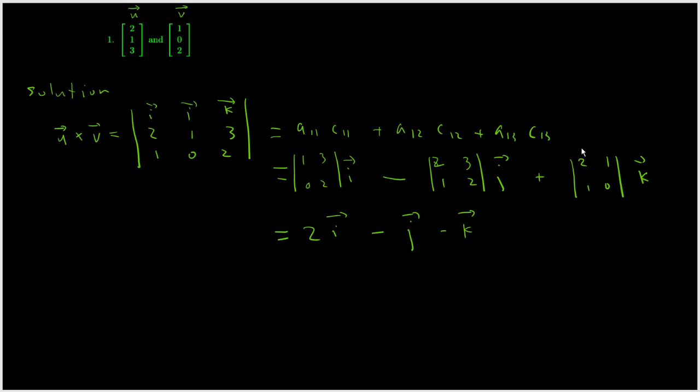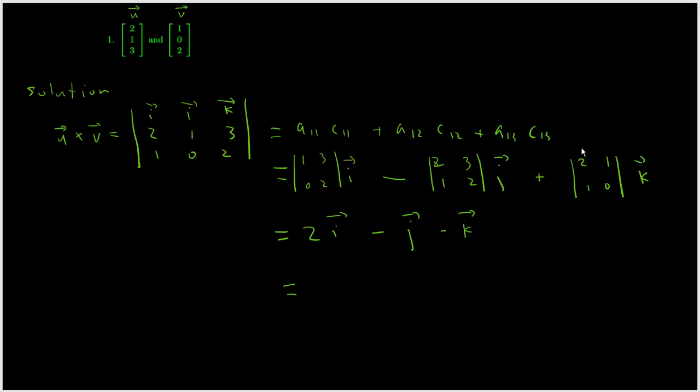Now you see the answer is a vector. Again, I want to emphasize now, the answer to a cross product is always a vector. In physics, the torque is a vector, right? Actually, there's a better way to write the answer, so we do not use that as the final answer.